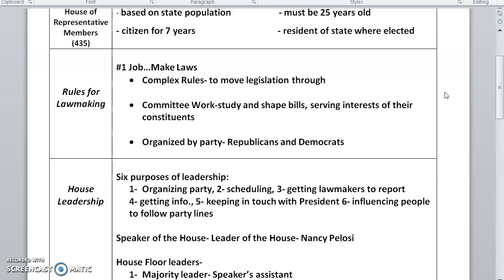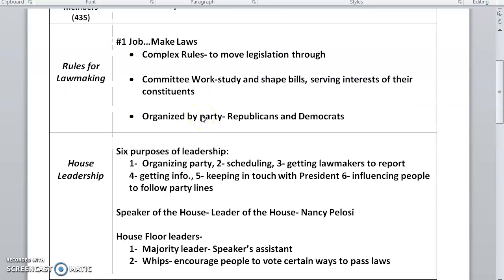When they make laws, they have a whole set of rules that they have to follow. These are called complex rules. And the House of Representatives actually has more of these complex rules than the Senate. The Senate is a little more lenient in their rules, probably because it is a smaller group and the House has all 435 people. So the complex rules are just rules that are set up to move legislation through the House of Representatives somewhat smoothly, quickly, even though it can take years to go through one part of Congress trying to make a law. It can also move through very quickly depending on what the law is about and how fast the country needs this law.